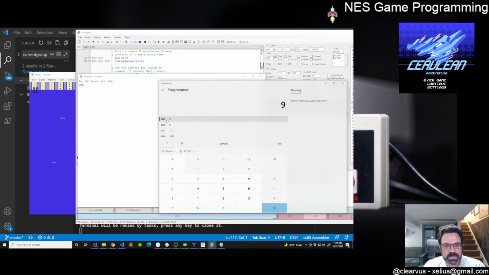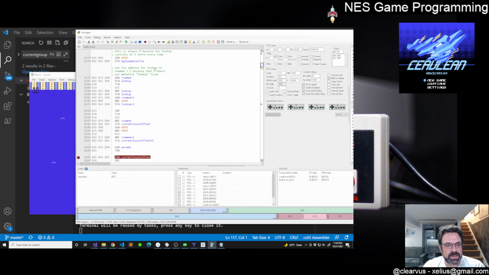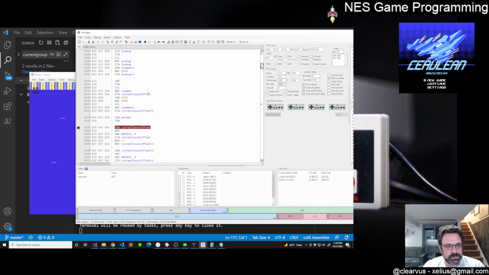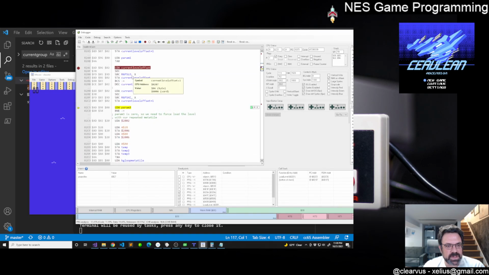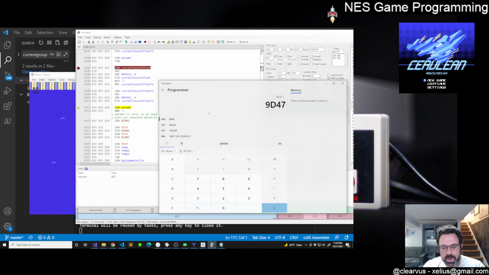Are you in hex mode or what? 94.7 plus, what was that value I said? 60F, something like that. Where current level offset is 64.